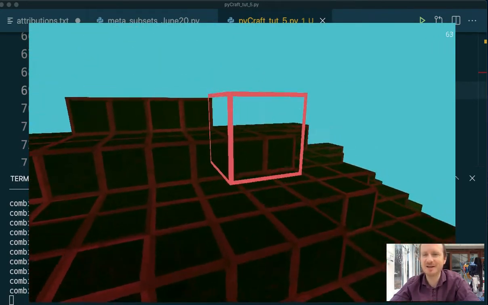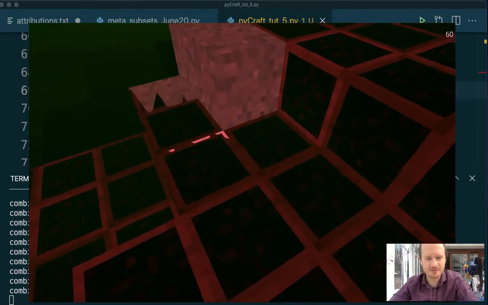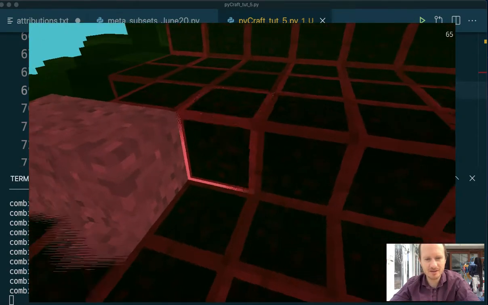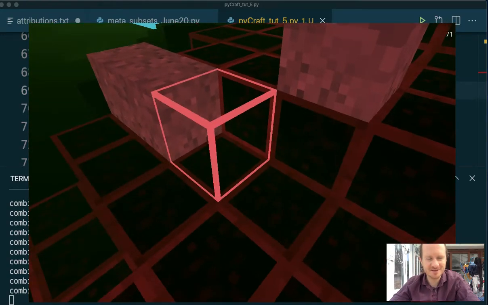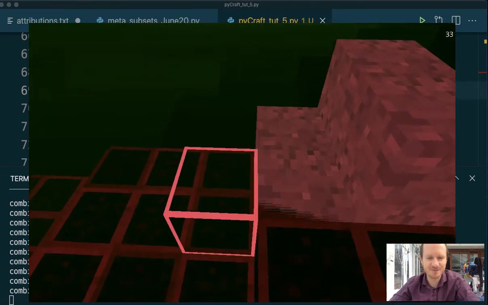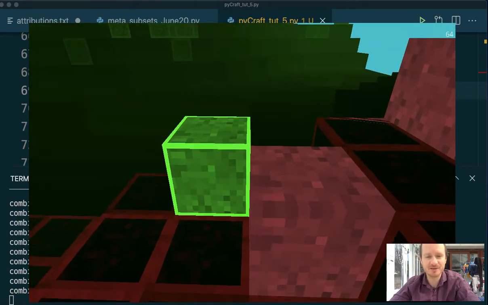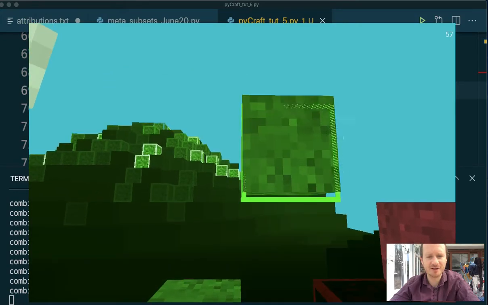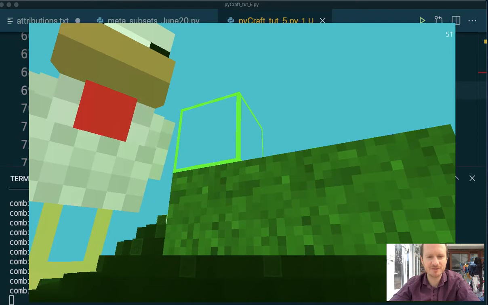Yeah, okay. So my first solution didn't work. Oh, interesting. I'm not able to build there. So sometimes there is an entity in the way. So it's a very bad solution. Not only does it not work, it also prevents us building when we should be able to build. So it's a particularly bad solution. So I need to go and delete that before I go to the next tutorial.